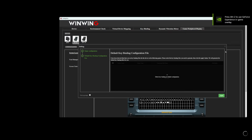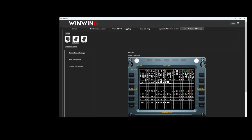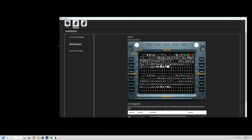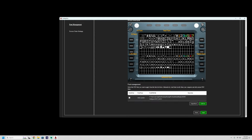So you can change a lot of all the other settings, the screen positioning and everything. That's really helpful if you have any issues there. We have font management, which I understand at the moment is not actually available to us yet. I'd imagine over time people will work out some fonts that are very similar.